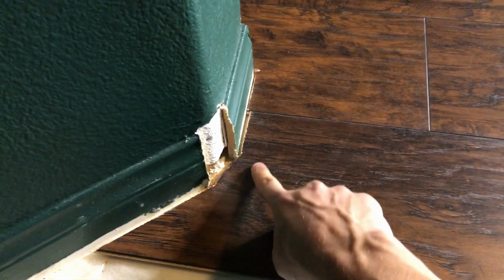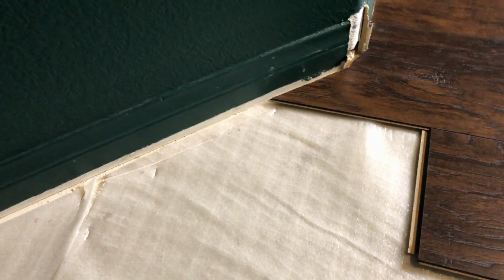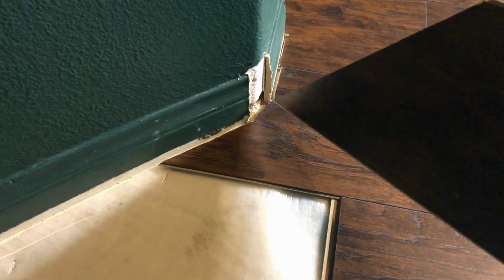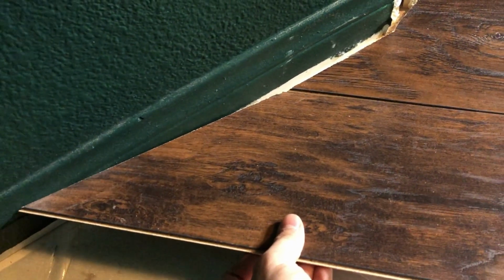So this piece was really not fun to cut, but now I'm on to the angle portion. One reason that one wasn't very fun is because that's straight, and then that's a different angle, and then that was another angle. But now, these are all the same angle all the way down. They're just a tad bit more finicky to get in because when you lift it up, it's hitting the wall right there.